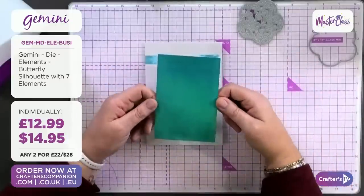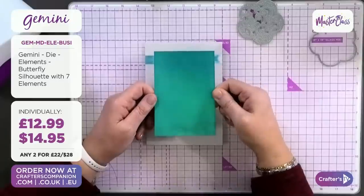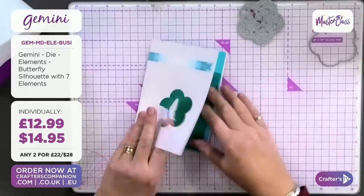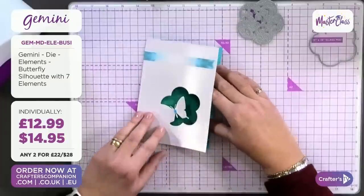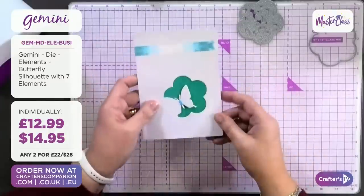And then this is a bit that I'd been playing with for something else, and I thought, do you know what? The colours match perfectly. So I'm actually going to put this in as well, and I'm going to stick this onto here, so that we can see that lovely sparkle through the back of here. So we'll stick that together in a second.